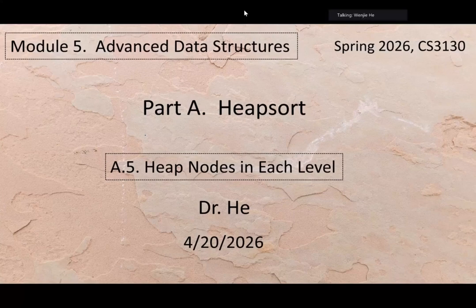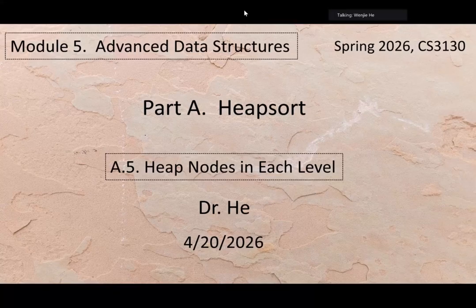So the next step, next topic, 8.5, heap nodes in each level. Today we cannot do it, so here I just give you a short introduction for the next topic, 8.5.